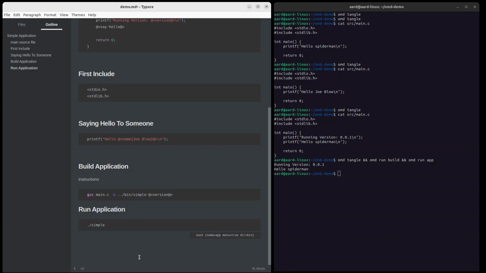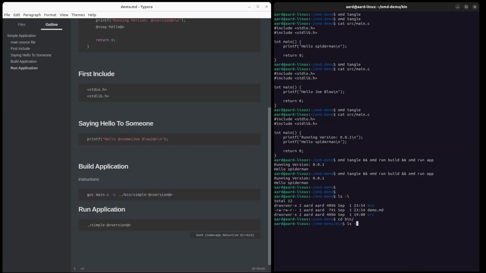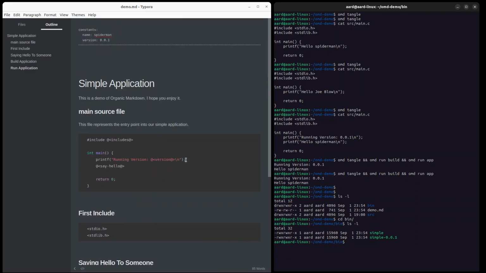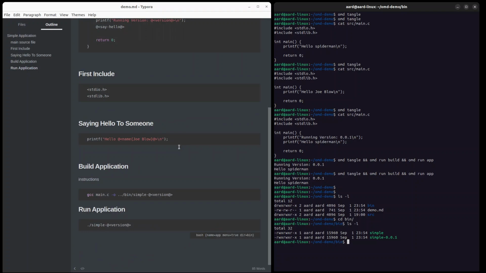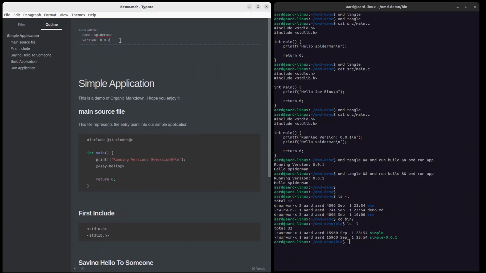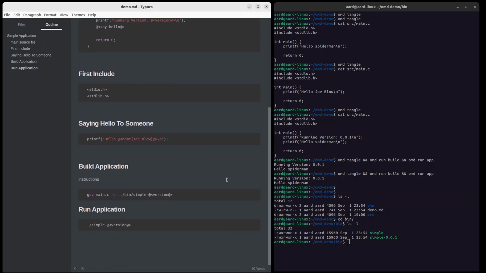and then we, oops, okay, we could do this. Okay, so now if we do that, then that works, but let's go look in the bin and see what we got. So now we have simple 001, and then it's as easy as just doing this to update the version. It's pretty slick. So you just run, let's get back into that other directory, run that, it's version 002.